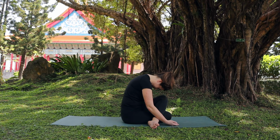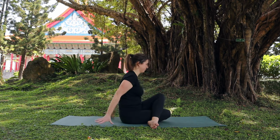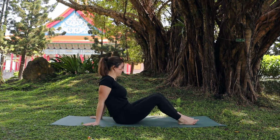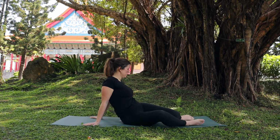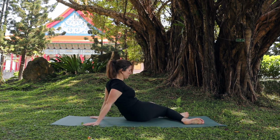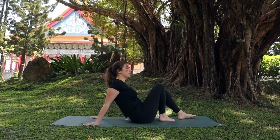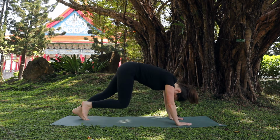It's time now to slowly release the pose. And once again, you might lean back and do some windshield wipers. And if you wish, you can make your way back into downward facing dog, taking a moment to really stretch through the backs of your legs.